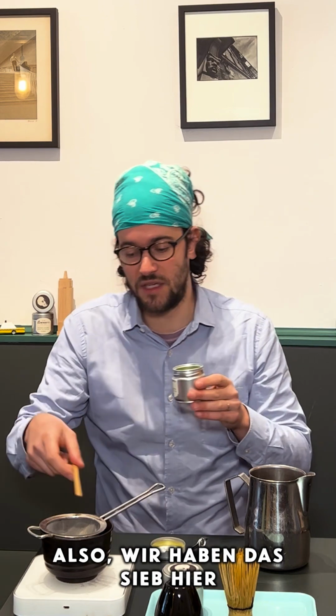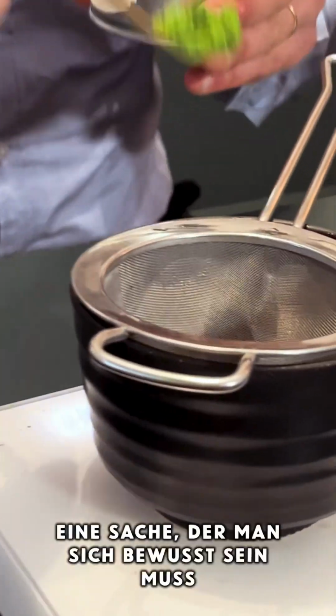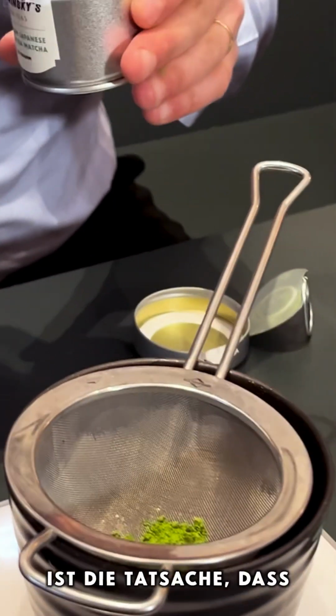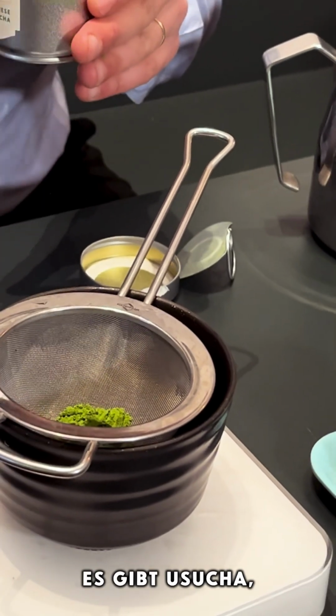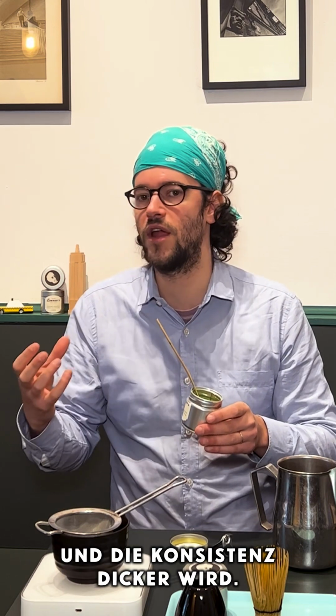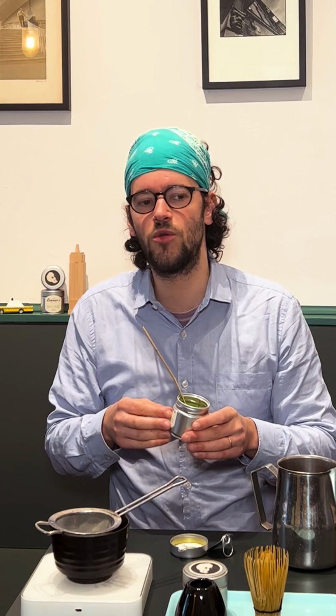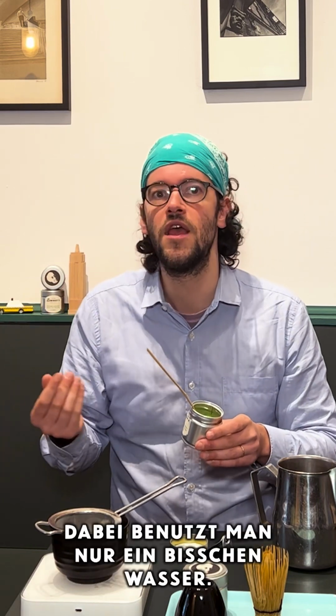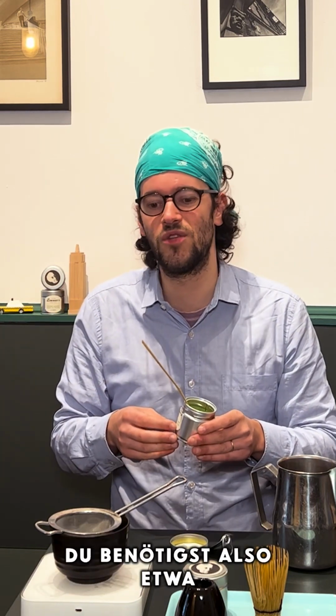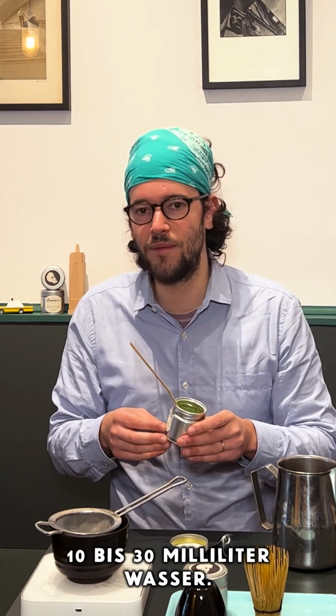So we have a sieve over here, and what we're going to do is put the matcha through there. One thing that you have to be aware of is that there are two different ways of making matcha. There is usucha and kuisha. Kuisha is when you make it creamier, thicker, and more full-bodied, and usually the amount of matcha that you use for that is about 3 to 5 grams, which is quite a bit. So it's going to be thicker, like syrup, kind of like a paste. And then you're using very little water, maybe 10 to 30 milliliters.